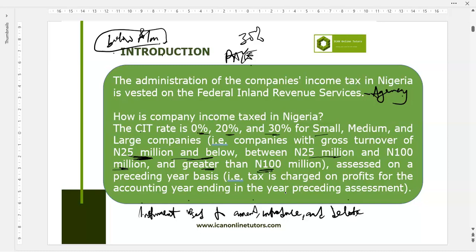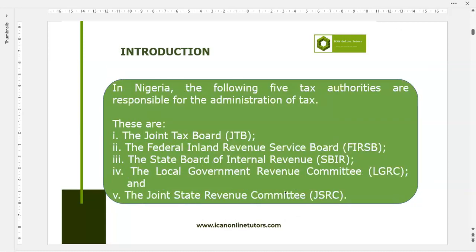So by June 30th, any company that has a year end of 31st December or November, October, September, let me just use December, because if you count 6 months from December, it ends in June. But if you're using November, then that means they have fallen due already, because it ended as at 31st of May. But for those that have 31st December as their year end, they still have the privilege to file their returns up to 30th June. Any company that defaults in filing when due will face the consequence. So we look at the penalties as we progress in this class.